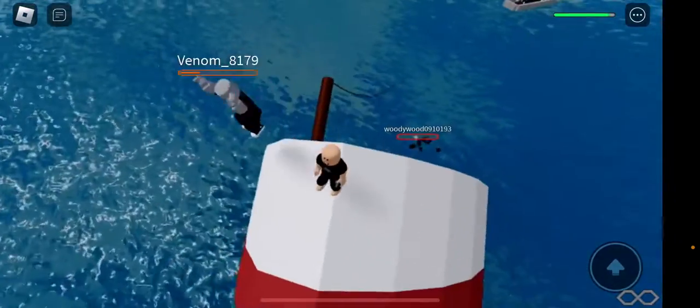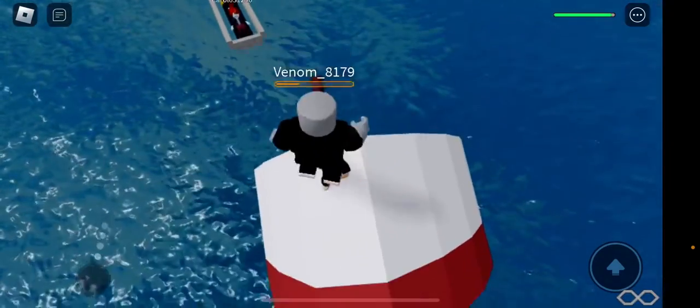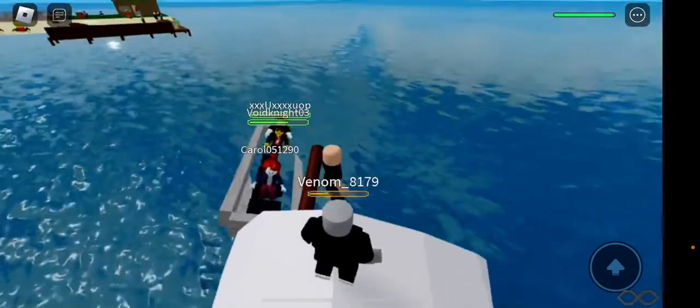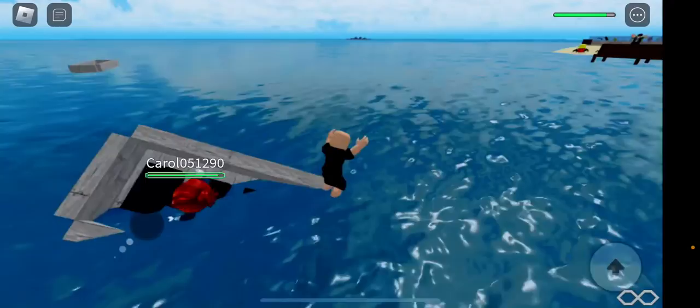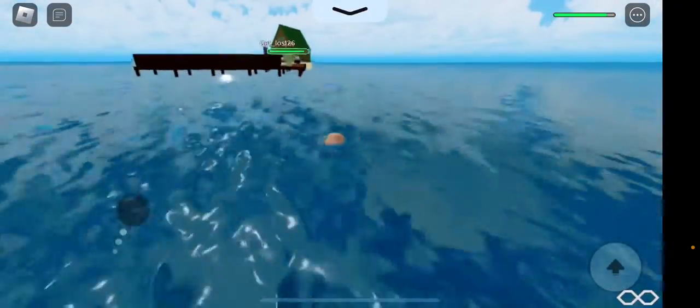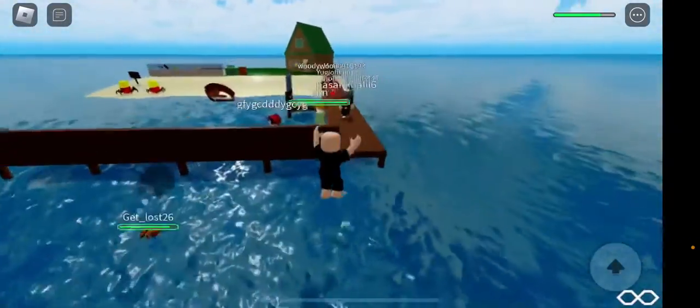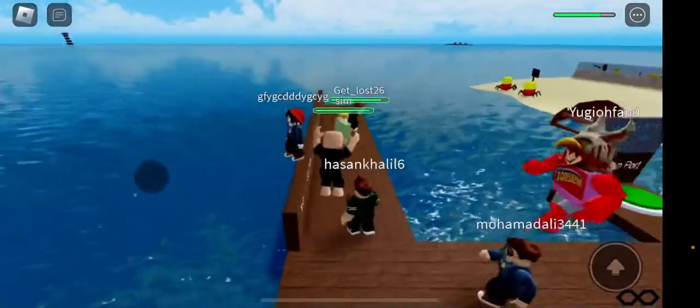I'll give you some tips and tricks for this. And I'll show you some places that you can go, which aren't that hard to get to. So, first of all, on this next ship, I'm going to show you some easy ways to not die.